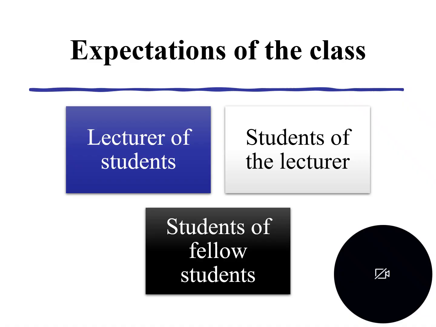Expectations of the class. With this module, how we relate together is going to be very important. How I relate with you, how you relate with me, but also because there's a teamwork component, how you relate with each other. I was hoping to have a chat about this in class, but sometimes you have a chat and it's radio silence. So what are my expectations?